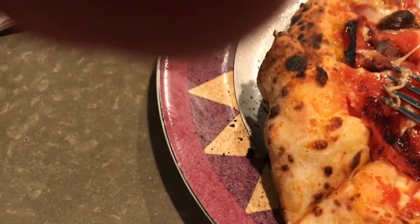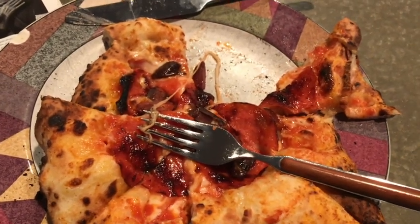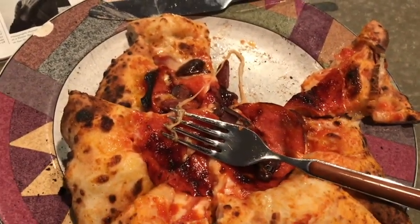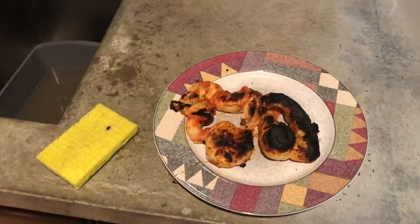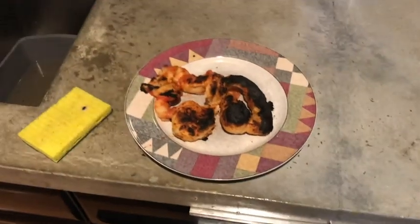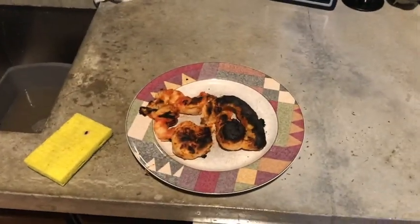Pretty good actually — really good actually! It tastes comparable to at least — what the hell is that place in Nashville in Cool Springs — Porto's or whatever. It tastes really good. Here is the sad but true first attempt — it really wasn't an attempt since I'd already botched it, so I just baked the monstrosity to see what happened. But the real one was pretty good. I'd give it a solid B, and it's the first time, so I think I can get better.